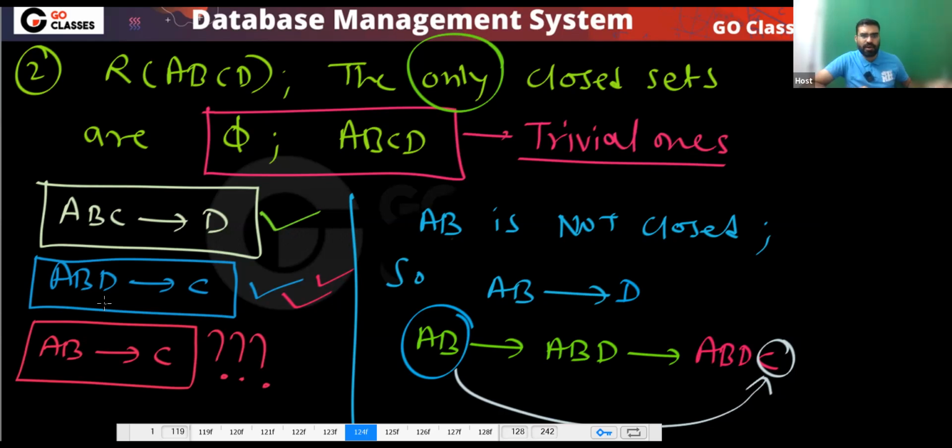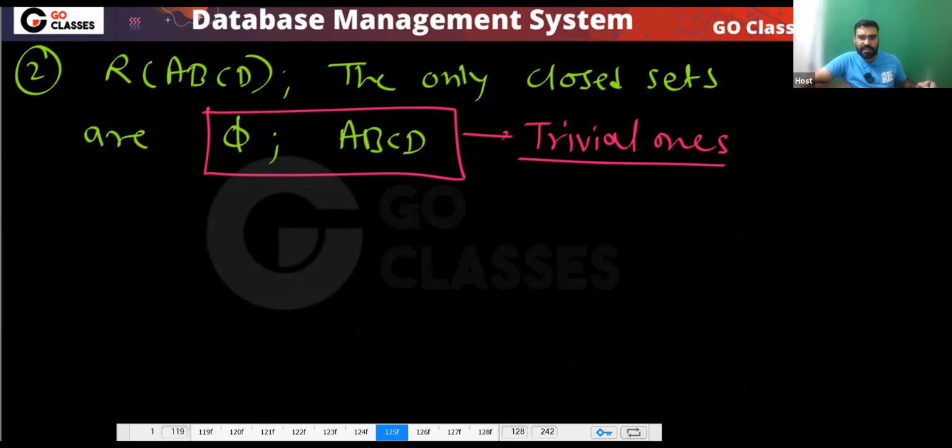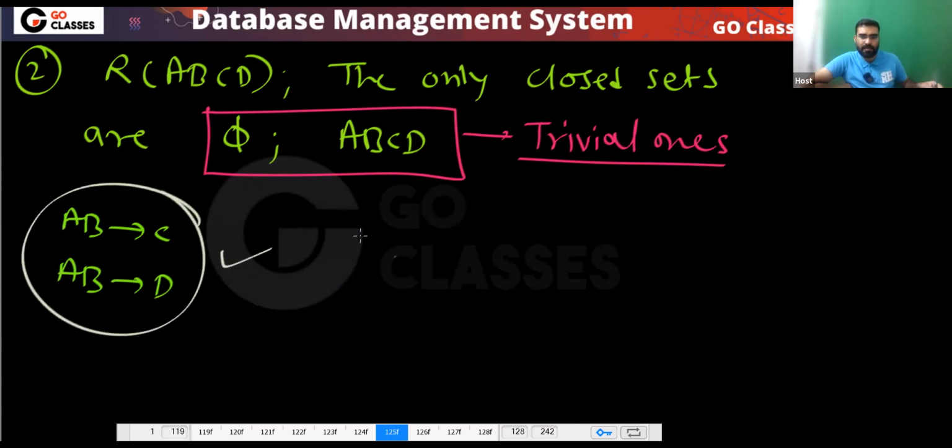Is this clear to everyone so far? So I can guarantee that AB will determine C. I can also say AB will determine D, right? You cannot stop it. These things will happen. Now, something interesting: can I guarantee A will determine B?